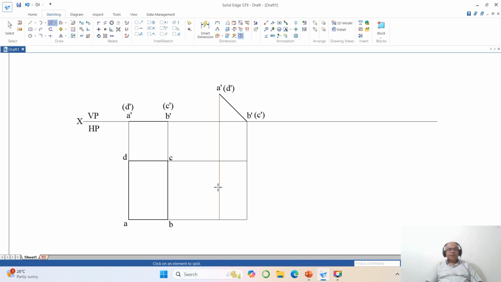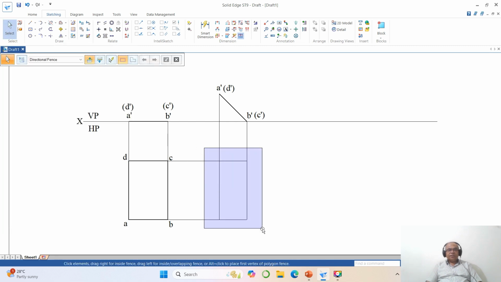Similarly you take this line, split till here, and you take this line, split here. Now we have all the three positions. Now I go for the window option for selecting the entire thing and go to line width, make it 0.5, and then you group only those things, group it.